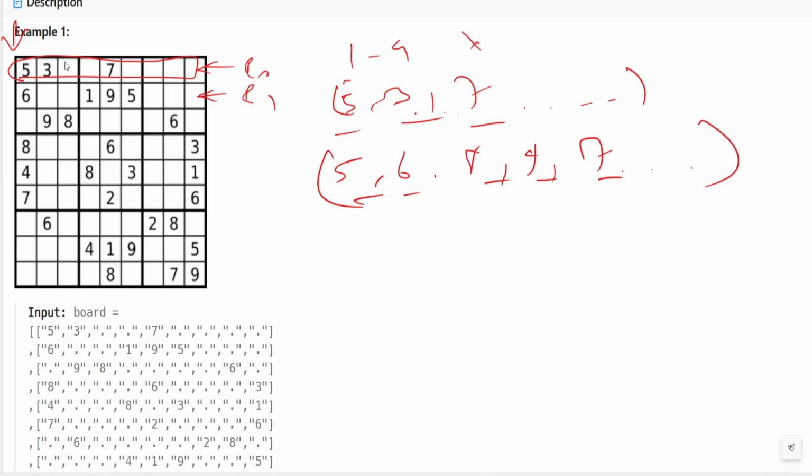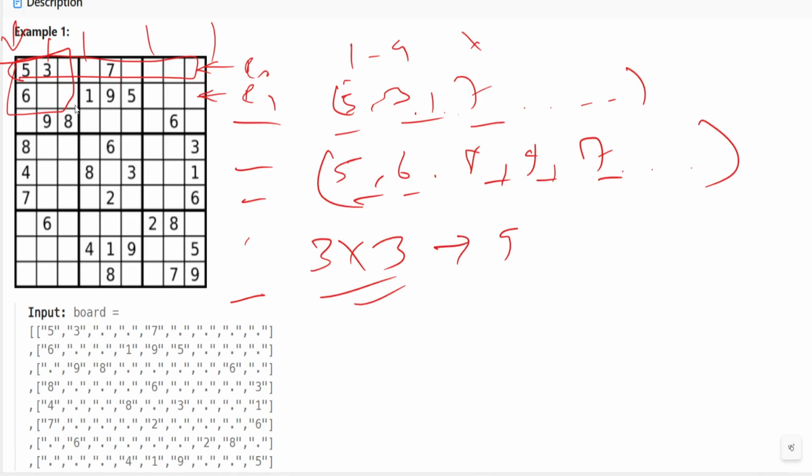When we talk about rows and columns, we have to check all the columns and all the rows. If the row checks and column checks contain no duplicates, it's valid. We should also check the 3 cross 3 boxes, where the board is divided into 9 boxes.